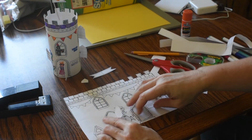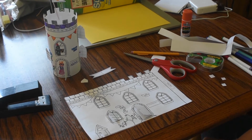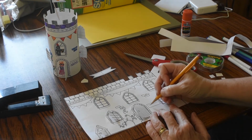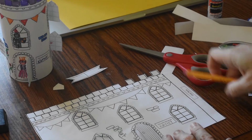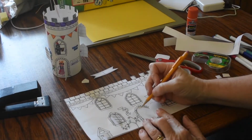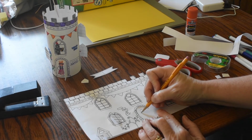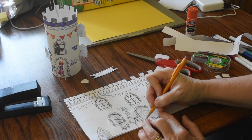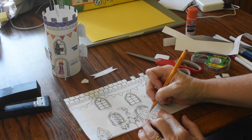And then you can have your kiddo color in all the windows and doors. And you can give them markers or crayons. It says this castle belongs to, this one's mine. And then if you want to, you can have your kid draw themselves in here. Oh, there they are. Maybe they have a magic wand.